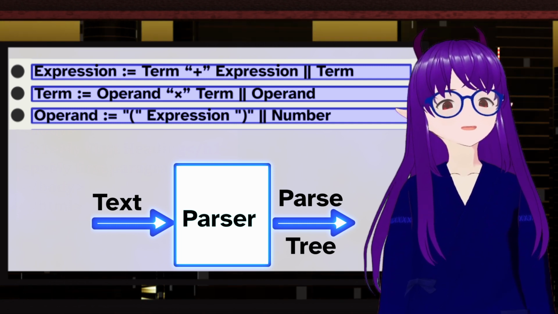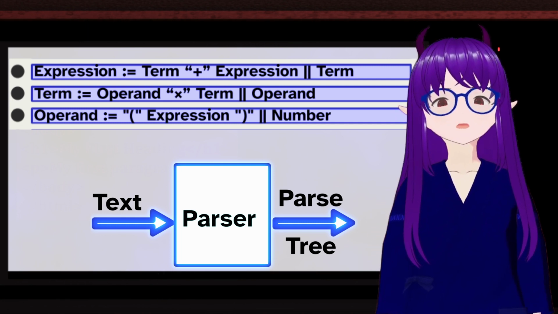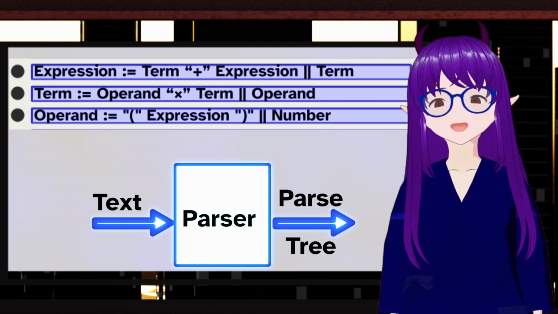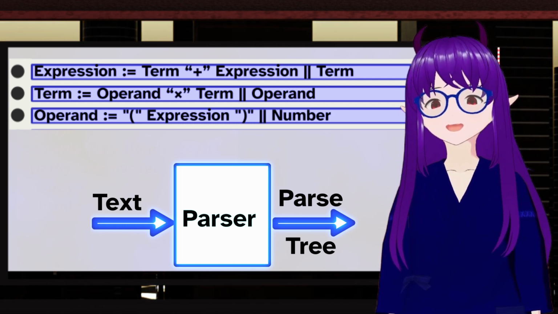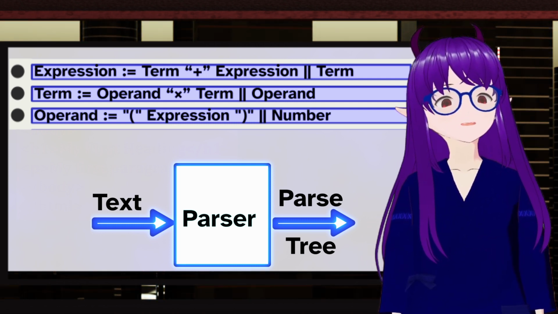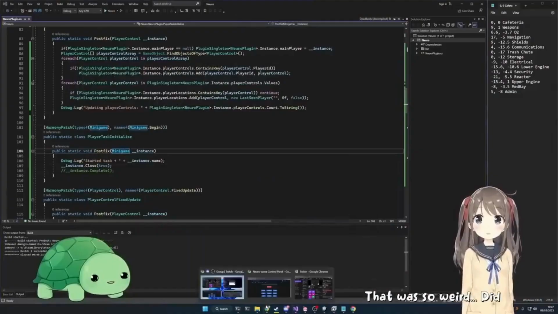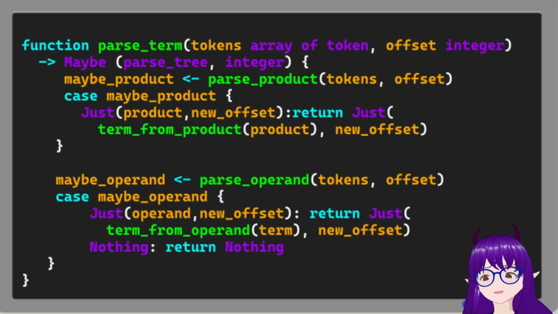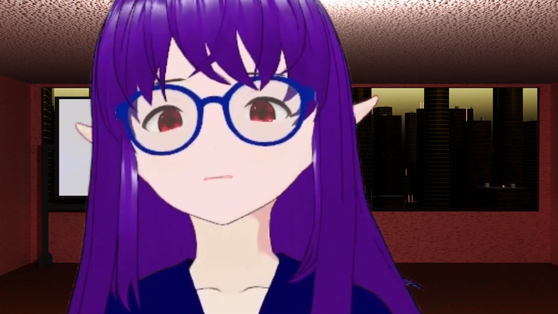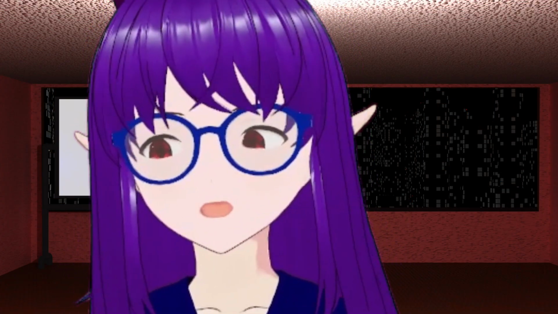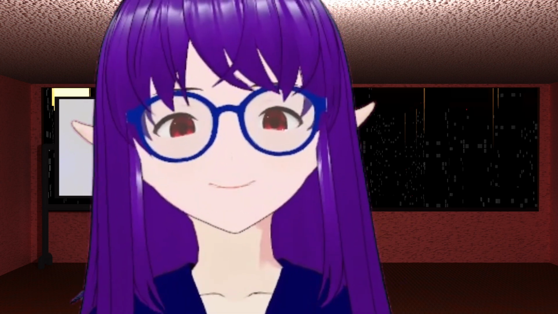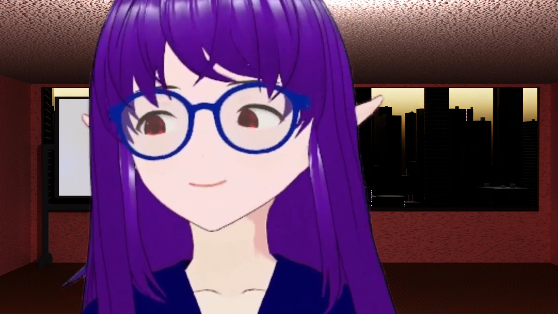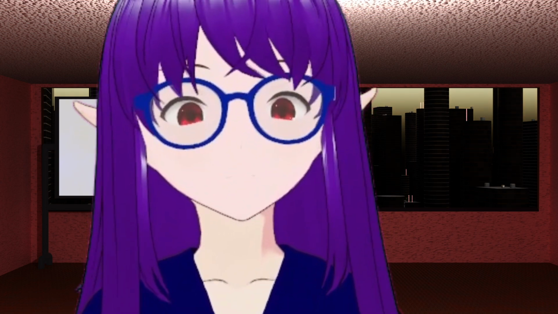The first thing you're going to realize is that it's going to be basically the same code as parse expression with a few words changed. We could just cut and paste the definition and then change all the names. Did you just copy-paste that from somewhere? That's programming. It would look something like this. This, in fact, is something that's often done with a lot of production code. Frequently, we use cut and paste to reuse code. It is not the best practice, but it is something that happens in the real world because we don't have much time.